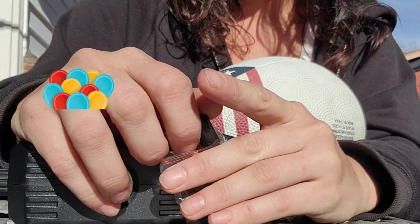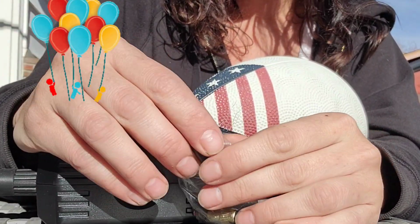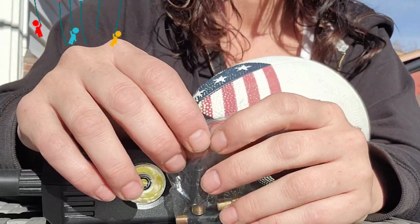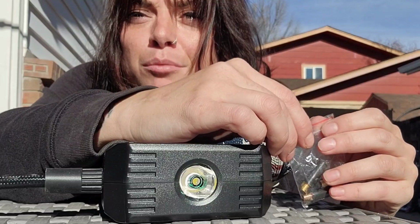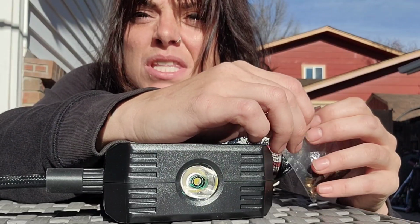And I could use this to blow up balloons. I was just thinking that, because I do a lot of kids' parties. I have to sit there for hours blowing up balloons. This is something you could use that for.